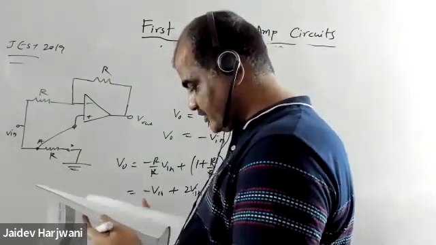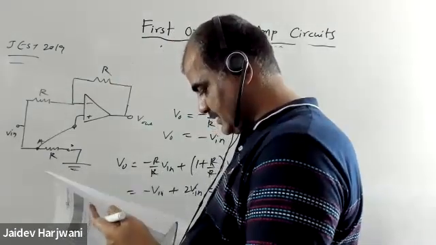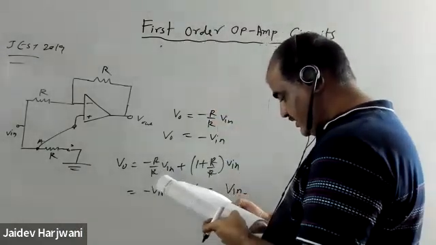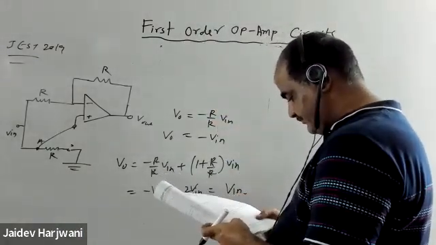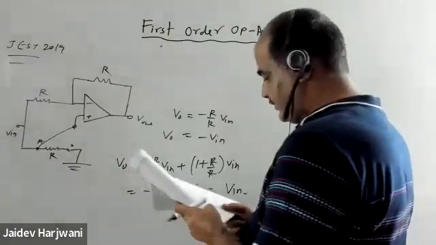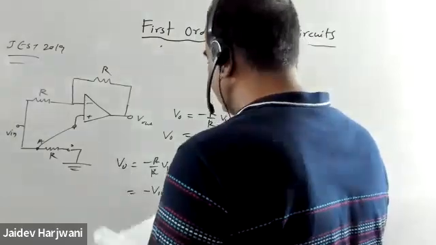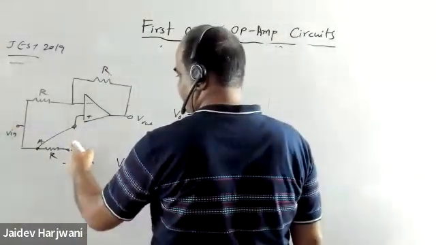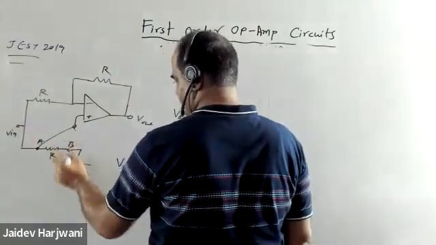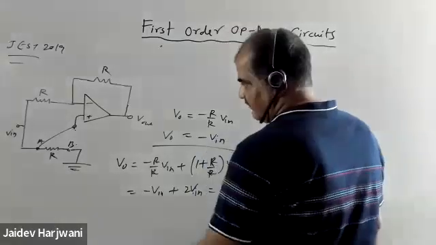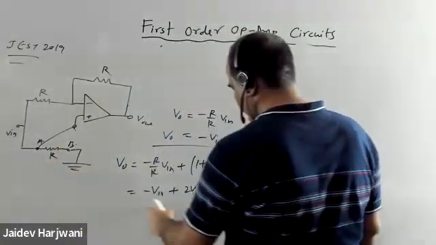That is given as an option. Check. That is given as option C, okay, A, that is the correct answer. So when C is connected to B, you get V output equal to minus V input, okay, and when it is connected to A, you get V output equal to V input.